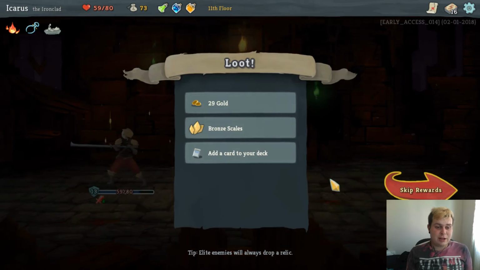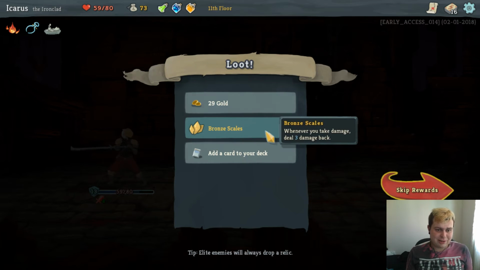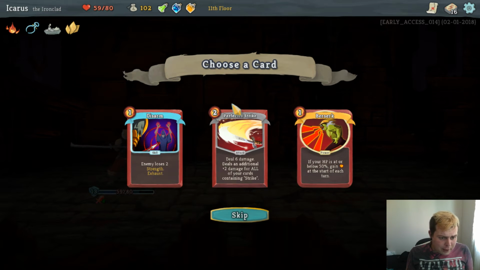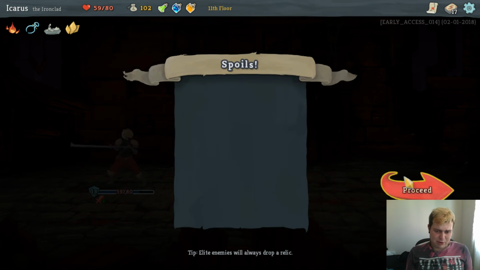Yay! He did! And he got bronze scales. Whenever you take damage, deal 3 damage back. Excellent. Alright. Enemy loses 2 strength, so exhausts that one. And deal 6 damage, deals an additional +2 damage for all of your cards containing strike. Or if your HP is at or below 50%, gain 1 energy at the start of each turn. Go for that one.